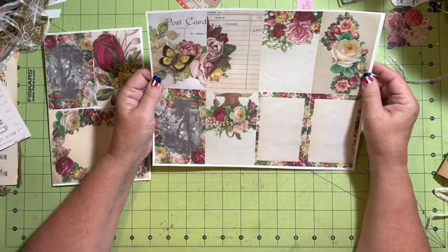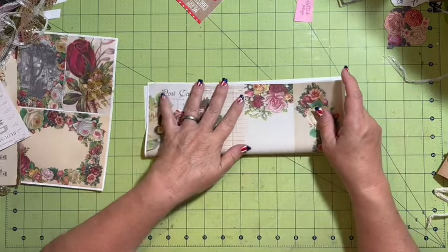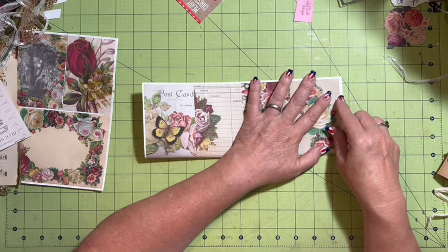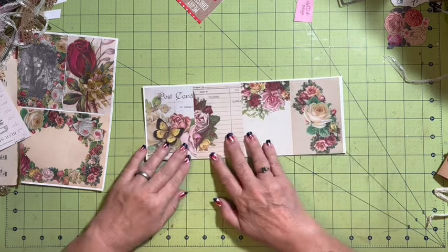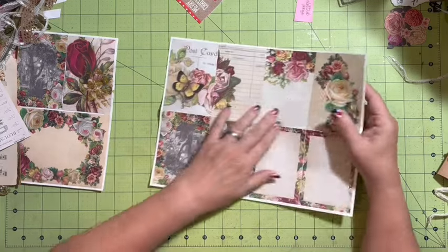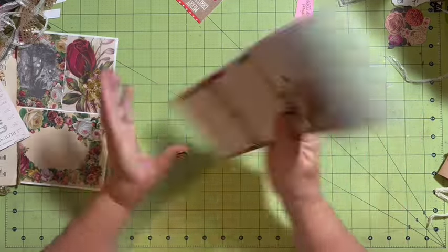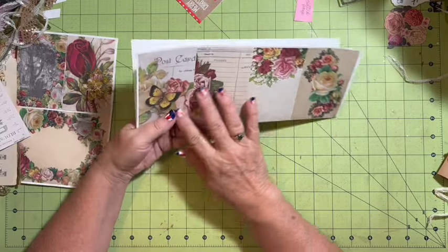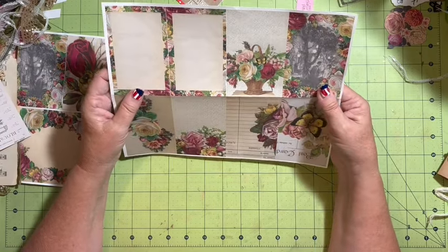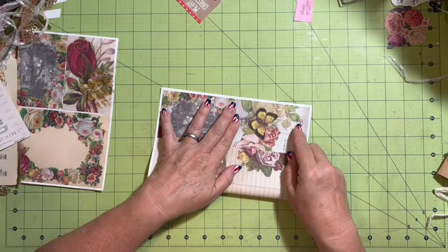Today we also need to make a zine out of a mini journal page. The first thing I'm going to do is fold my paper on the line. My mini journal — the newer ones — have pages done so that one of them is upside down, so that when you are making a zine, your pages are all in the right order. If you're using one of the older ones, you might have to do something different to get that look. So we're going to go ahead and fold the sides together.